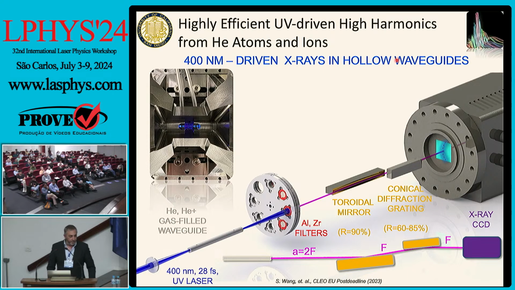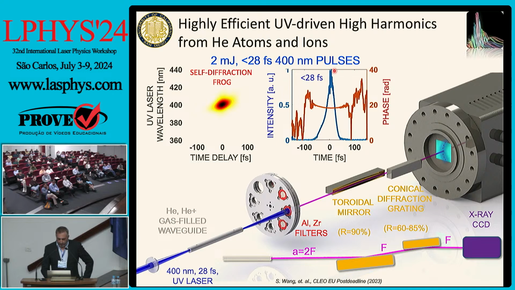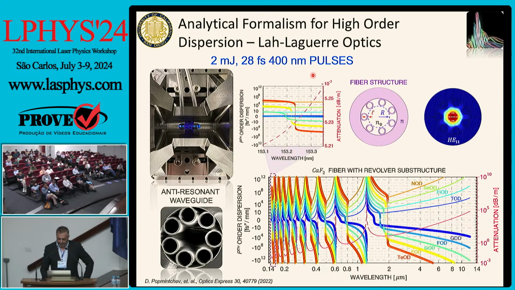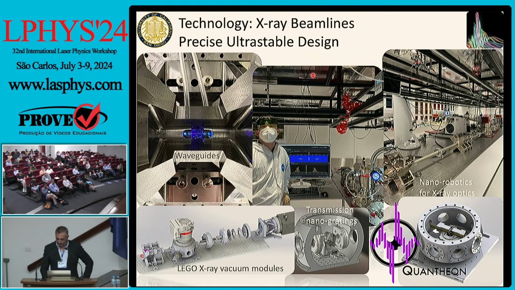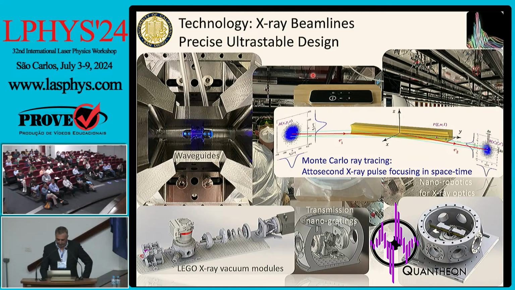This brings me to the first experiment. We put substantial effort into simplifying the interaction geometry as well as the detection geometry, with the goal to observe lower probability events. Here we've coupled 400 nanometer light in a waveguide, and we also use conical diffraction gratings in order to improve the efficiency of the detection. We use multi-cycle driving pulses in order to observe multi-cycle effects, and I will skip these details. We optimize dispersion in the systems as well as our spectrometers.